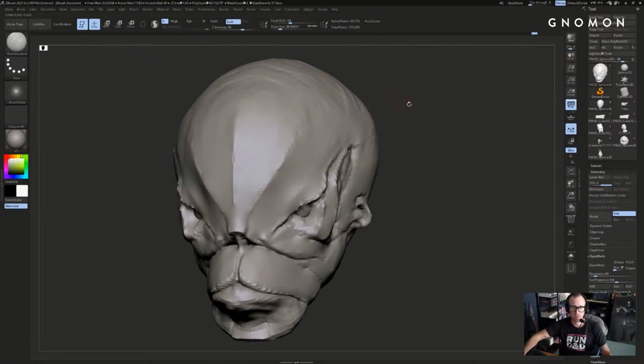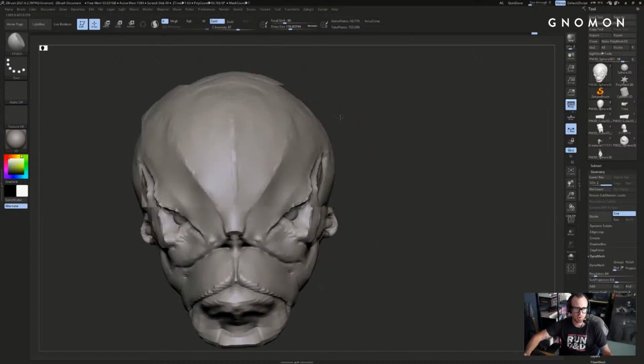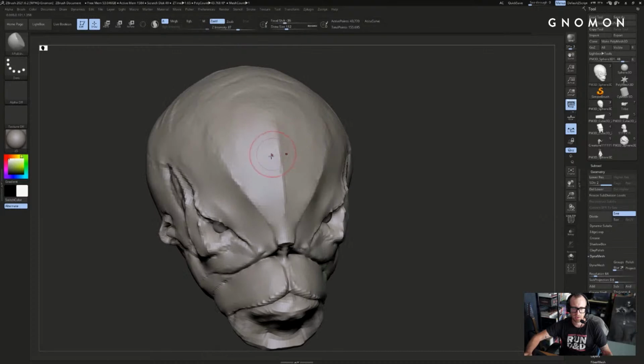Looks more effective than polish. It's an incredibly strong brush. You can use the polish brush, which is what I just switched to. The thing I don't like about the polish brush is that it takes a lot longer to get to the form that you're wanting, whereas the H-polish brush or the Smooth Stronger brush is just very strong in getting there.